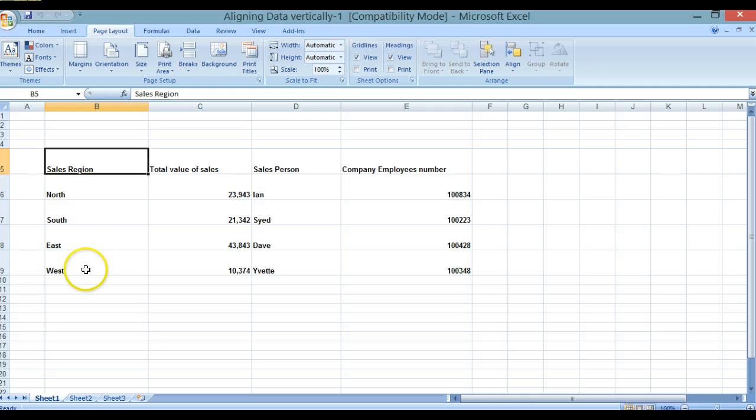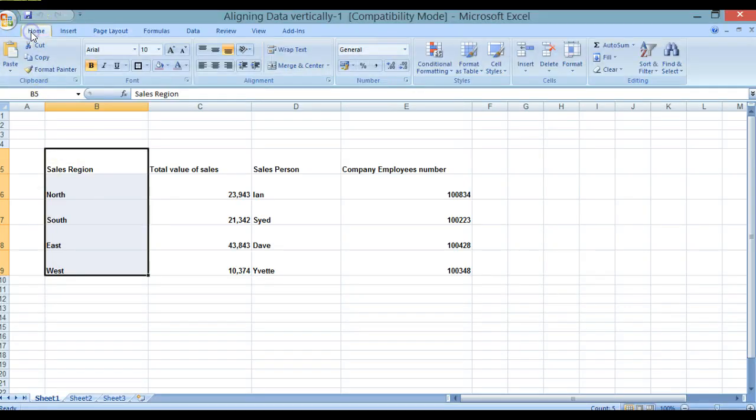Holding the Shift key down, select B9, and you can see that that's all selected now. And if we go to the Home button, we're going to look at the vertical alignment here, and I'm going to click on the middle align, and as you can see, it's moved our text to the middle of each of the cells.